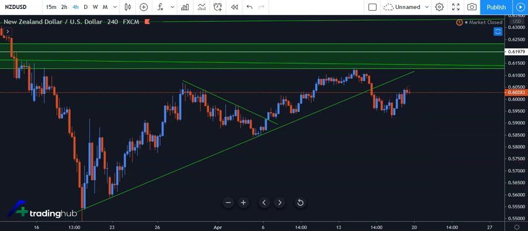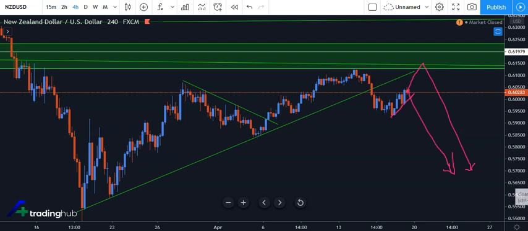Watch the lower time frame, maybe 1 hour or 2 hour, depending on your trading style. Watch for this to break down to the downside. I'm looking at selling NZD USD for short term this week, but don't forget that price may decide to push up, retest this top before dropping, or we see a breakdown from here at once. These are the two possible scenarios that may play out on NZD USD.